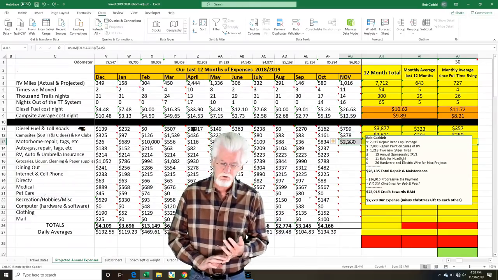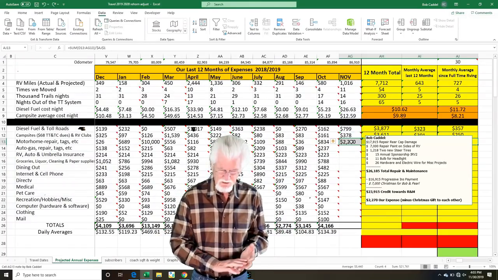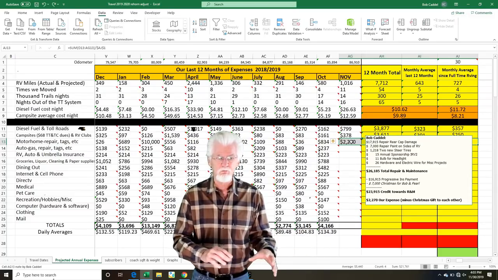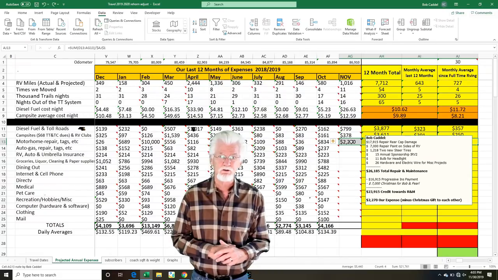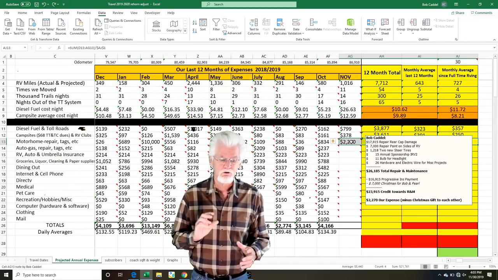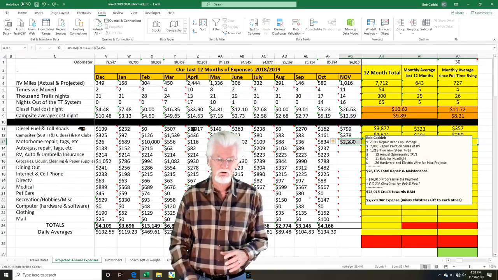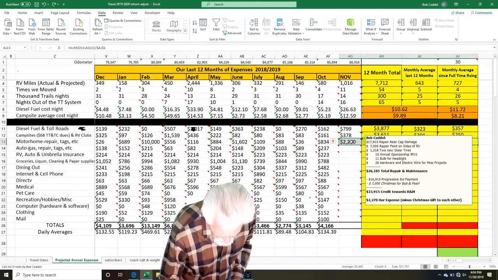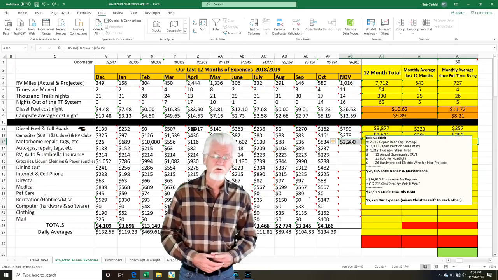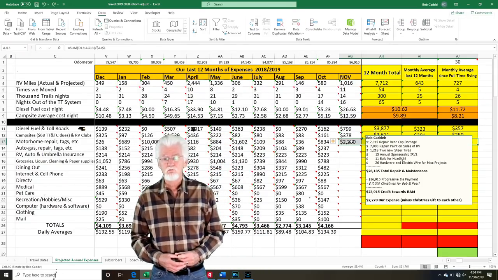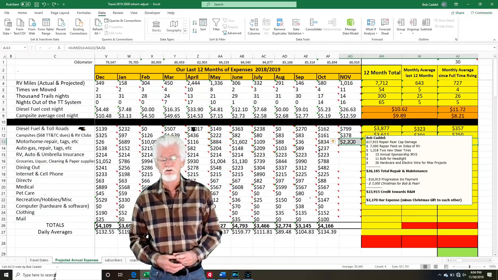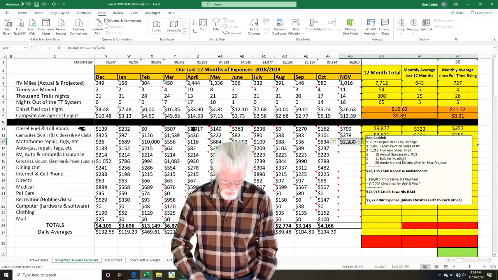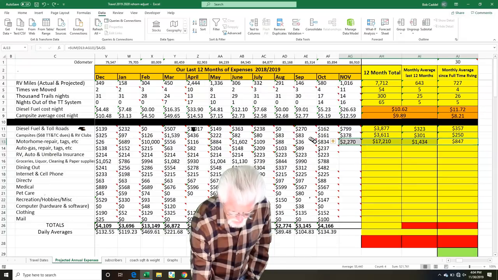That was $7,000. But you won't see that in here, because Pearl and I talked about it. Instead of polluting our spreadsheet, we just gave that to each other for our Christmas present this year, and chalk that $7,000 up to Christmas. There's nothing in here, you won't see it in our numbers, because holidays, Christmas gifts, charity and stuff, we don't put in here. And some of you might say, no, that's cheating, put it in there, but I just don't want it in here. It pollutes the numbers too bad.